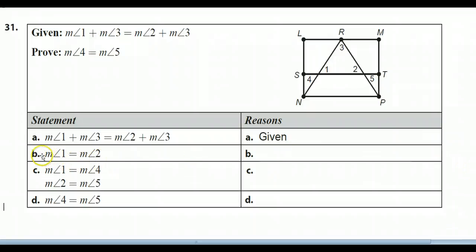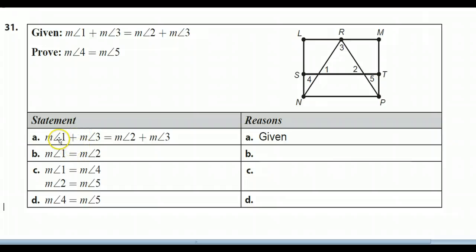Okay, part B here, statement B. Now this gets a little harder. Okay, you have to ask yourself, how did I get, and it usually flows here. Sometimes not. Sometimes you have to go up and look at the picture. So if you look at statement A and the one under it and you're thinking, I do not see how this connects, take a look at the picture, because sometimes it comes from the picture. But in this particular case, it does flow.